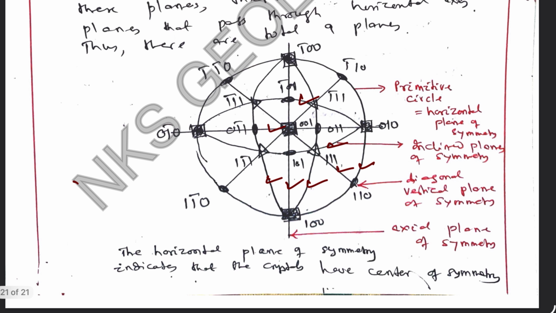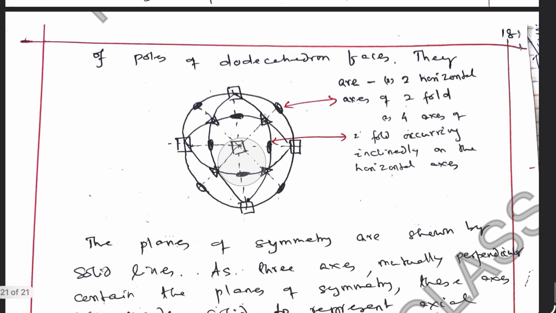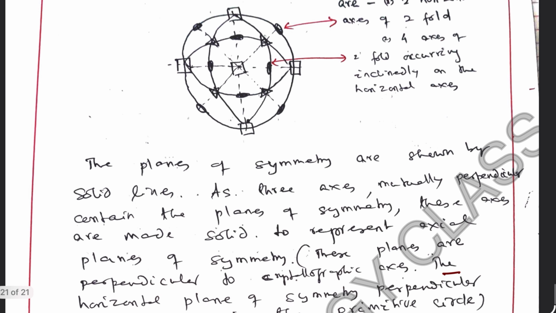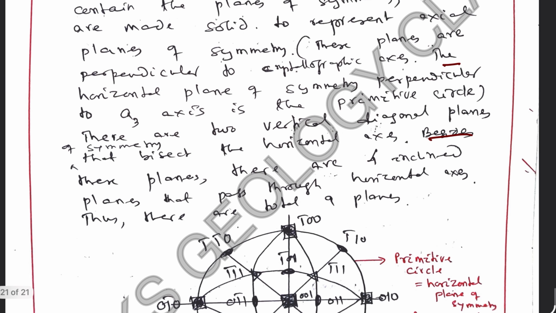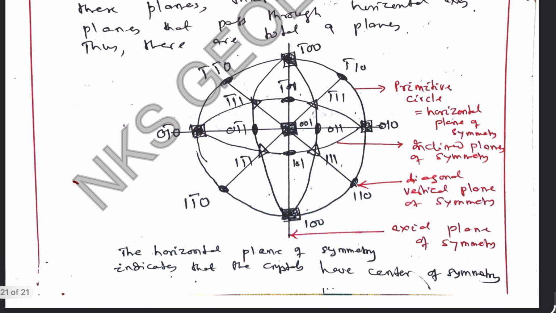So all the faces are transferred to the equatorial plane, and in this manner the projection of crystals is made to the equatorial plane. Or we can say this is how stereographic projection of crystal models is done to show the faces and symmetry elements. So this is all about the projection of crystals, and in my next video I will show the 32 classes, their symmetry elements and their stereo diagrams.